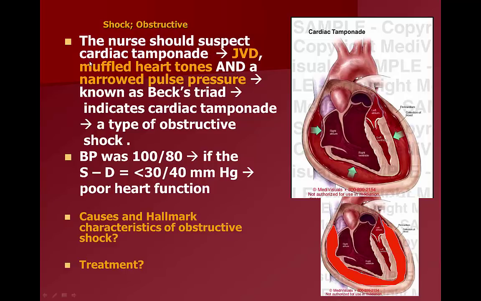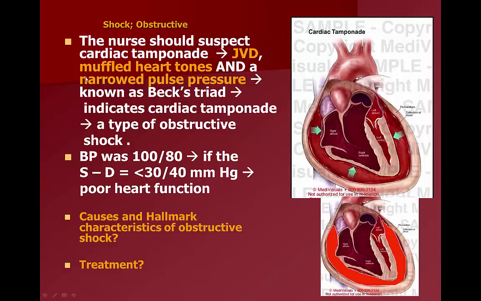Probably the most common one that you'll be asked about is cardiac tamponade. And when you look at that, what has happened is that instead of the normal 50 mLs of fluid in the pericardial space, you have a collection of either blood or a whole lot of lymph fluid in the pericardial space. And that presence of a lot more fluid than what is normally present is decreasing the heart's ability to fill and therefore contract normally. Notice the signs and symptoms if you're trying to be led to a problem with cardiac tamponade. You have JVD, muffled heart tones, and narrowed pulse pressure.